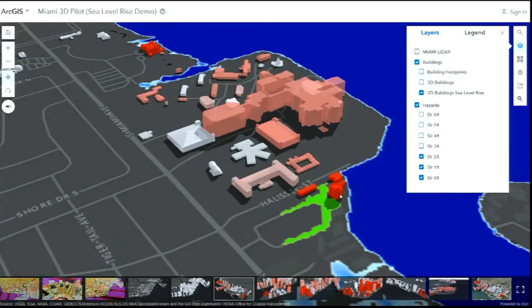So, up until a couple of years ago, we could create all these great 3D visualizations on our desktop, but there really wasn't a good way to share or disseminate that information other than creating some screenshots, some 2D graphics, and sending those to folks. But now, with the advent of web scenes and being able to publish all this information directly from ArcGIS Pro right into ArcGIS Online and create web scenes, we can actually send someone a link to this, and it's there, and you can begin to interact with it.